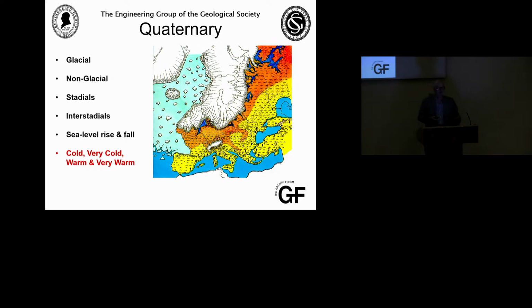But it's not just in the Quaternary about cold conditions. We've also got to consider when we actually had warm conditions, and we had very warm conditions. The lions in Trafalgar Square are real. There were lions in Trafalgar Square. I mean, in the Cromerian, there were hippopotamuses across the British Isles. In the Ipswichian, beg your pardon, we've got many hippo remains across the British Isles.